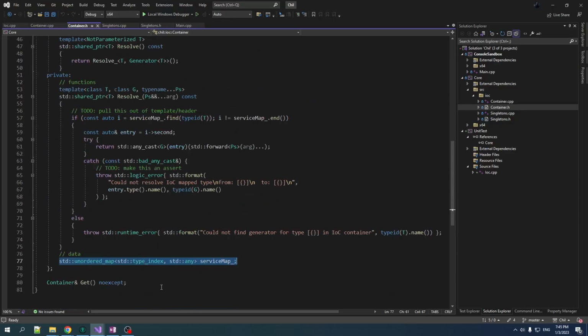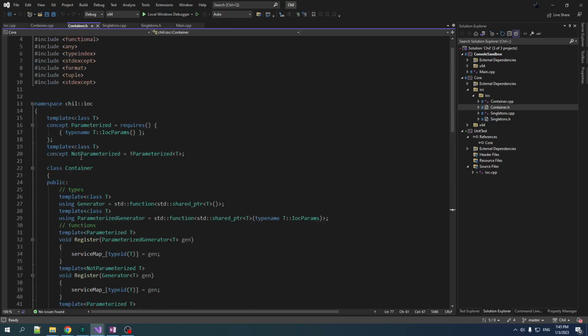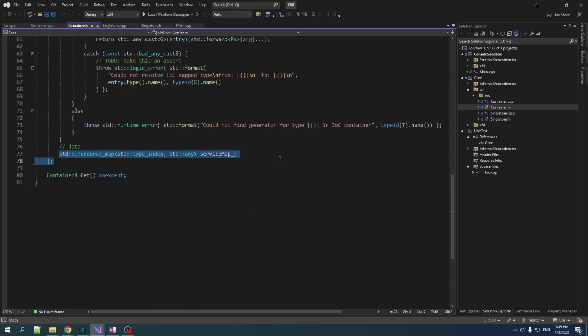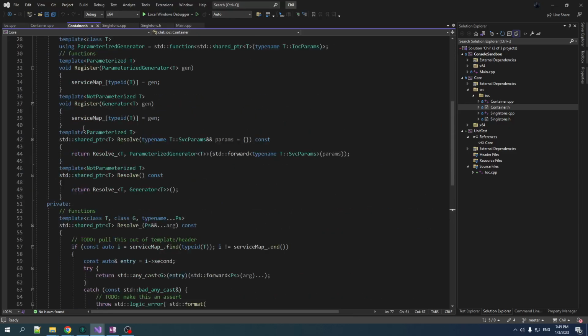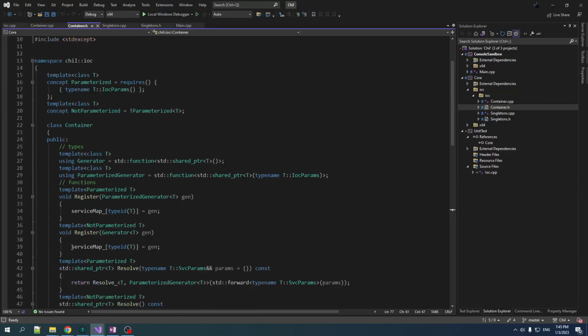Now you might have thought to yourself, Chili, why are you bothering making this class, making this instance data, and then making a global? Why not just make a single global unordered map, and then all of your functions here don't have to be class functions, they can just be normal free functions? Why are you bothering with making this class in the first place? Why not just make it all global and you don't need the class bullshit?